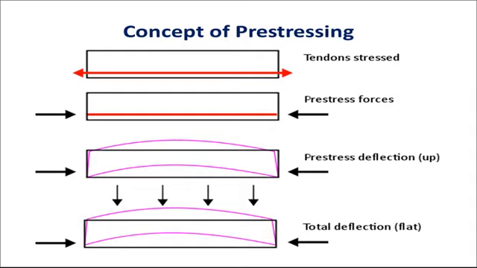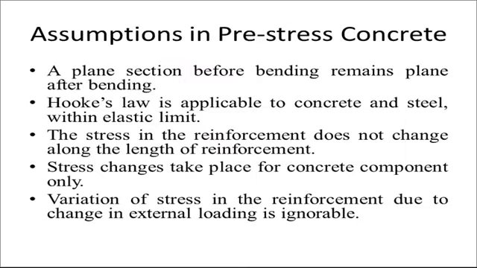RCC. Now in prestressing, we stretch this wire, and due to tensioning there are two plates, and because of this, whatever tension develops in the bar will be converted to compressive stresses in the concrete, and that's why it will bulge like this. And due to application of the load, the bending is counterbalanced by the prestressing wire or tendon. This is the simple concept of prestressed concrete or prestressing. Now assumptions will be discussed during the design.